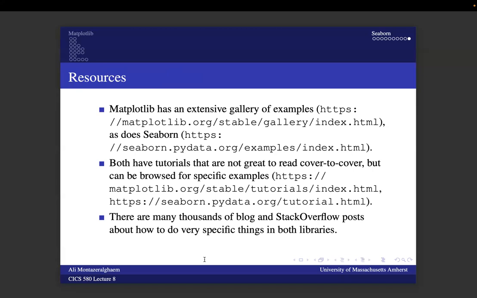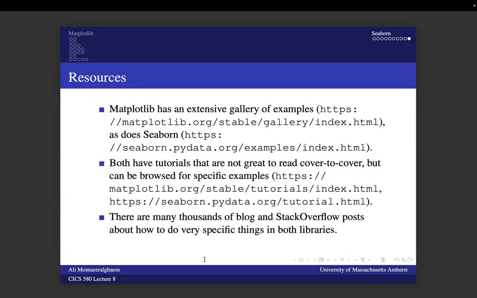For example, if you have an error in your plot function, you can just search for it and go to Stack Overflow or another blog. I would suggest this because there are lots of errors that other people get, and they find the solution for that problem, so you just need to search for your error and find the solution that other people found.